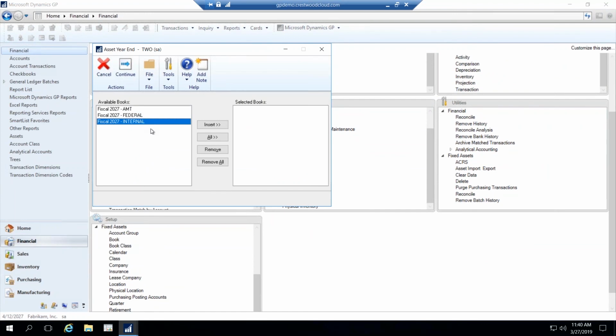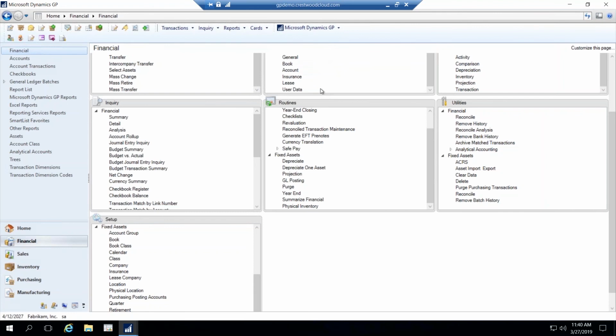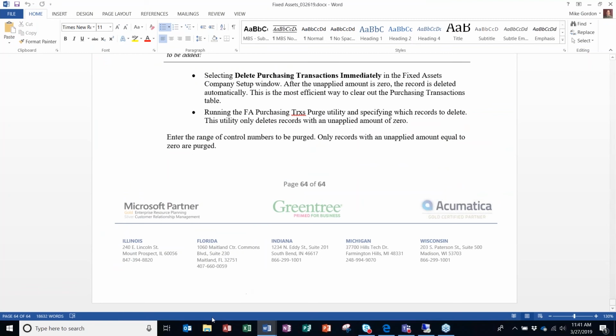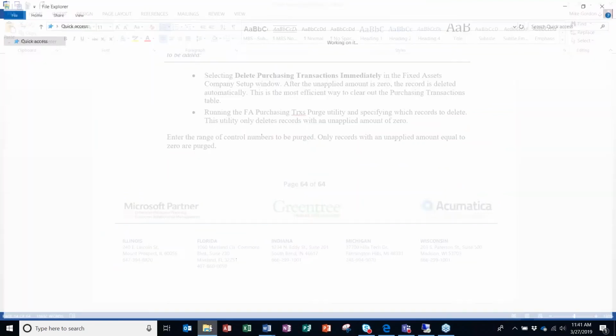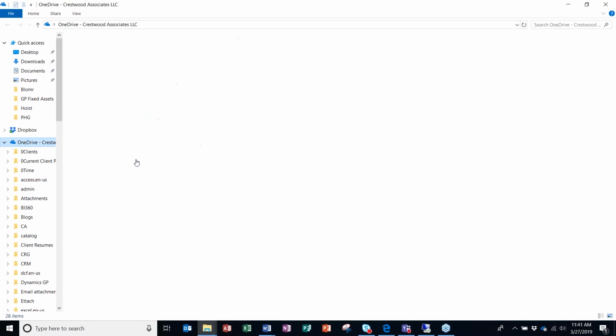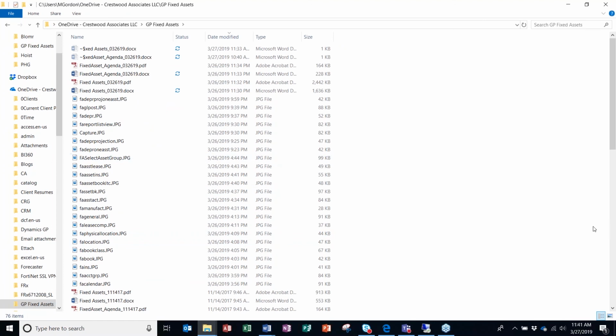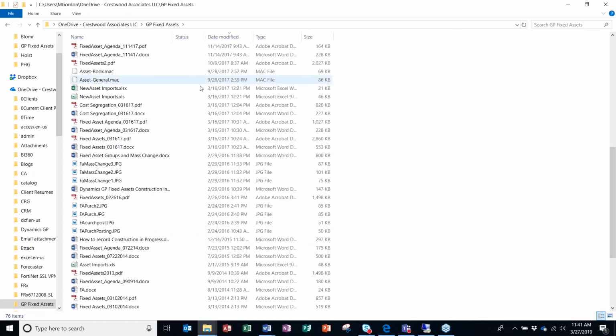There is actually a year end to run, so just be aware of that. And there's a couple of different ways. So if you were starting out with this, I'm gonna go see if I have that real quick. Not gonna have it on that drive. There's a template that we can give you for fixed assets that we normally give you. See if I have a blank template around here. I do.